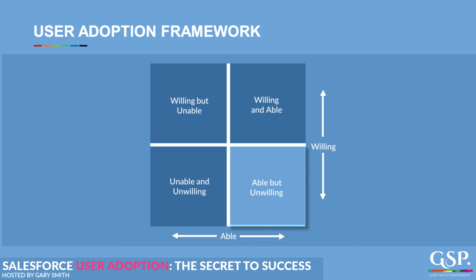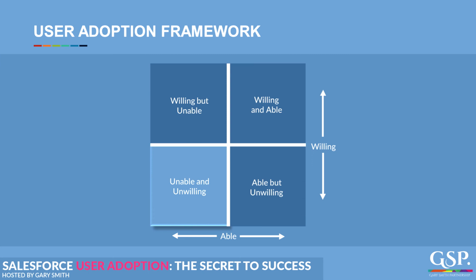The same thing actually at the other end of the scale. If there's too much emphasis on the size of the pipeline, then you discourage people from taking deals out of the pipeline that no longer have legs, because there's too much emphasis on the size of the pipeline. So they are both different forms of poor or low user adoption.